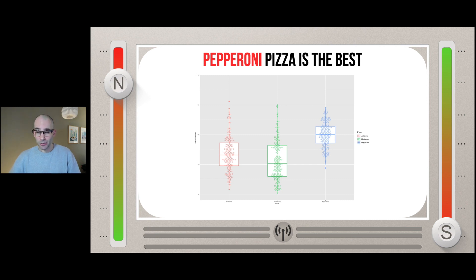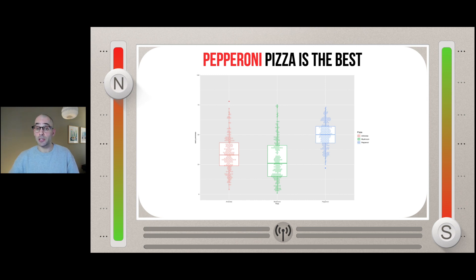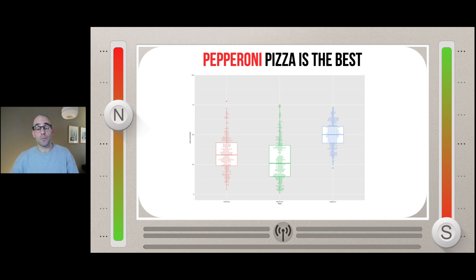Next step: there's a legend in the plot, but it is redundant. The difference between the three different pizza toppings is already encoded on the x-axis, and redundant information can be considered noise. So we can safely get rid of it without losing much signal. Next, we get rid of the gray background and the grid lines. The gray background actually reduces the contrast against which the colored elements are perceived, making them less salient — they pop less. Grid lines are generally not a bad thing, but our narrative is interested in expressing relative values, not absolute ones, so let's remove these elements.